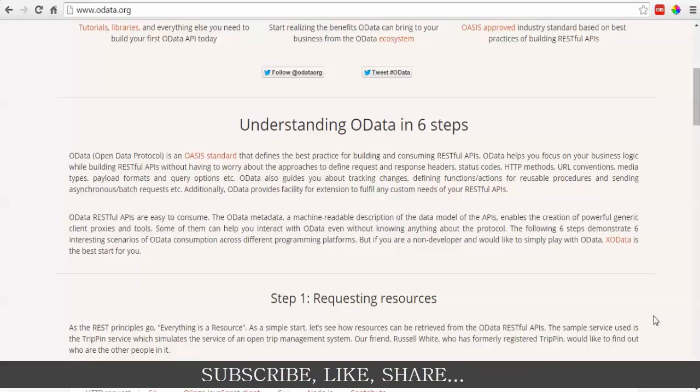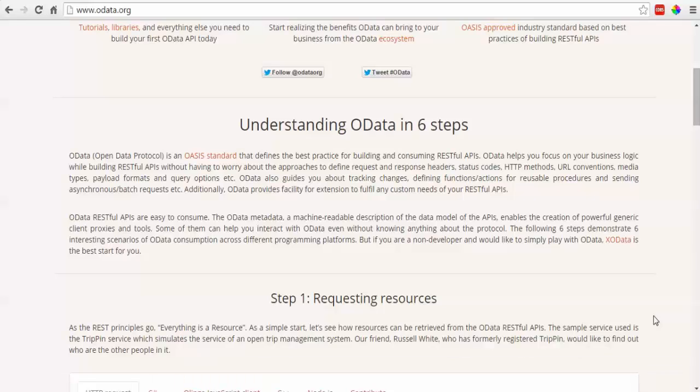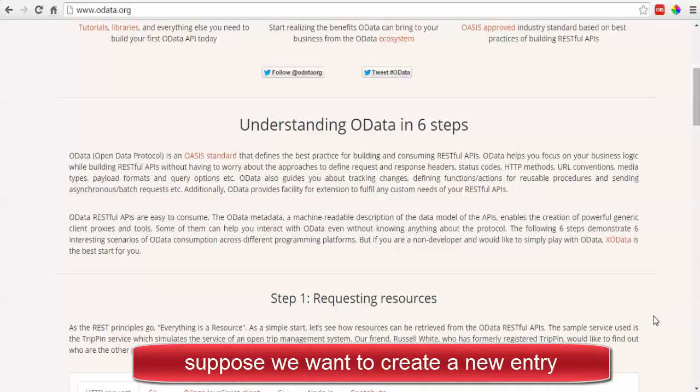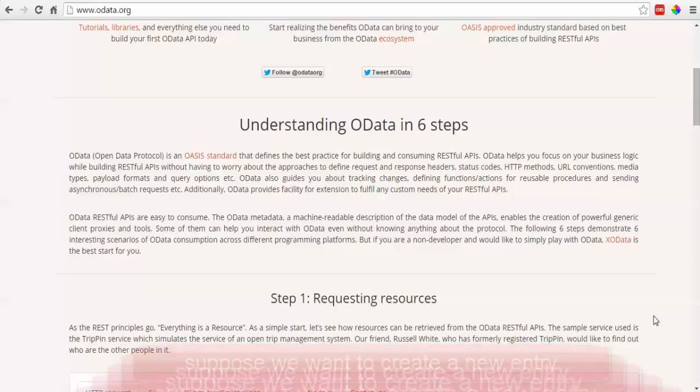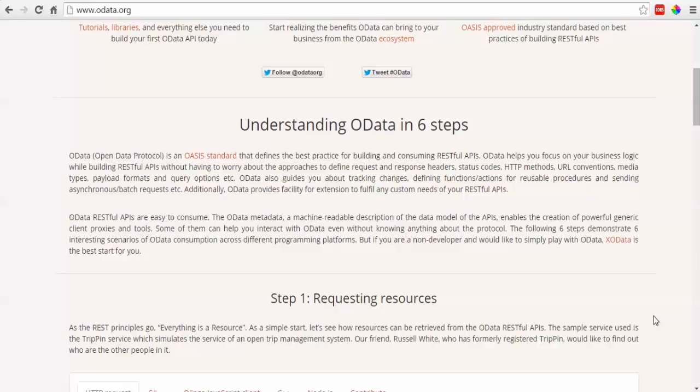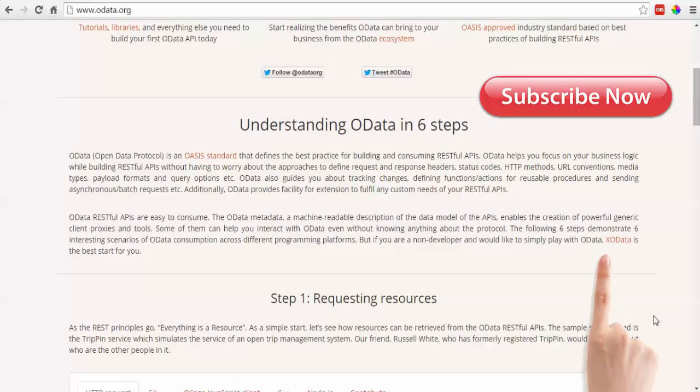So if I want to get the list of employees, then I used to write a web service where I get a list of employees. Next operation: if I want to create a new entry through the UI, I have to create a new service, like a web service, where I can create a new record of employee. So there will be one URL for the list of employees and then another URL for create.